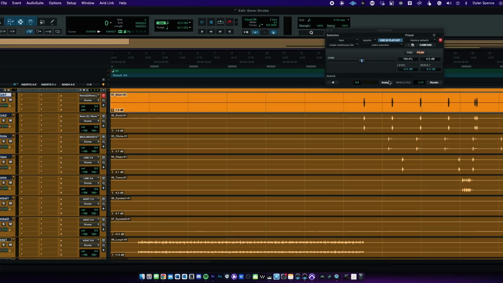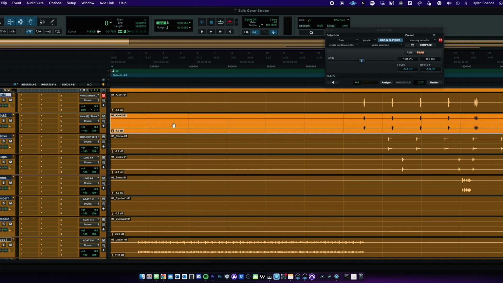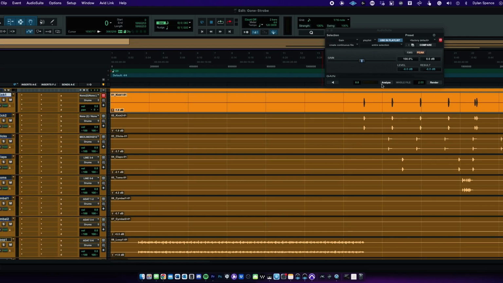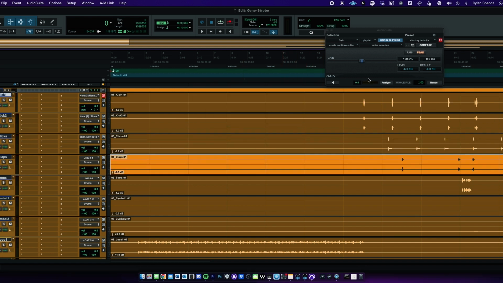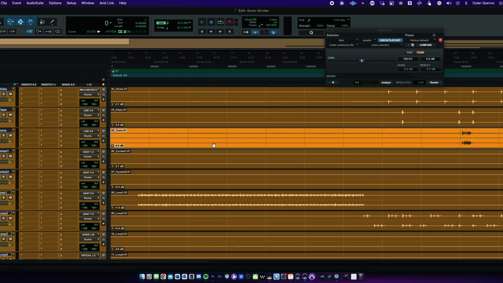To do this, we select our entire clip and click the button Analyze. This will tell us what our maximum sample peak is hitting at. From there, we'll just adjust our clip gain on the clip by using our math skills. For instance, this clip peaked at negative 9.6 dB, so we will be adding 3.6 dB of gain to the clip in order for it to equal out to negative 6 dB. Math skills. We will do this for all 41 tracks.